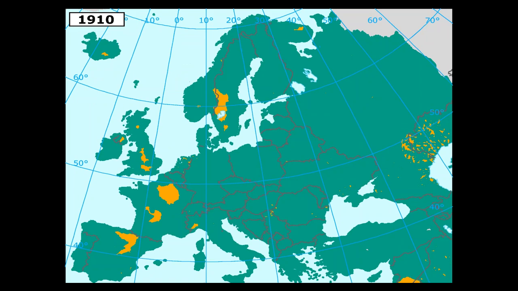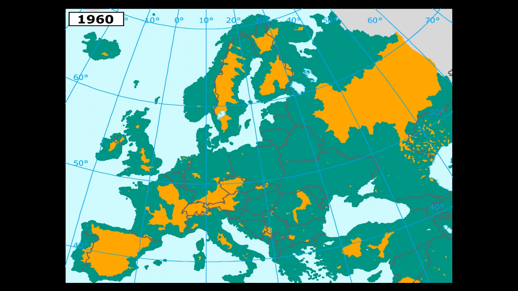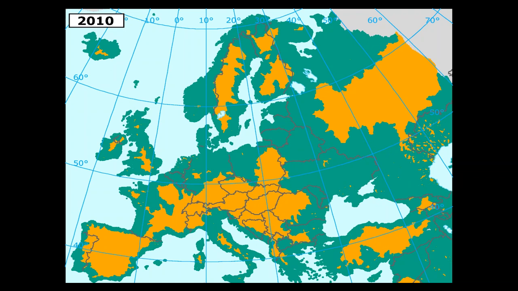But the situation started to change quite quickly and in a hard way in the 20th century. Rivers started to be disconnected, at least concerning large high dams, because we started to build high dams in our rivers. This is the situation in 1910. The situation in 1960 is even worse, and then this is the situation today. So this is the inaccessibility of rivers to migratory fish for barriers higher than 10 meters.